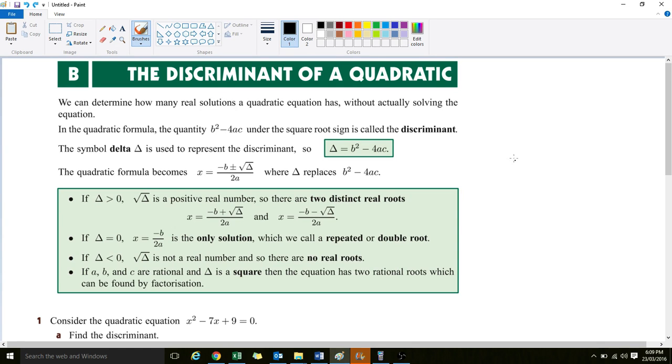Okay, so if we have the square root of 5, actually let's say the square root of 9, this could be either plus 3 or minus 3. Okay, so the square root of 9 we often write as plus or minus 3. So what this is saying is if the number is positive, then it's going to have 2 roots.